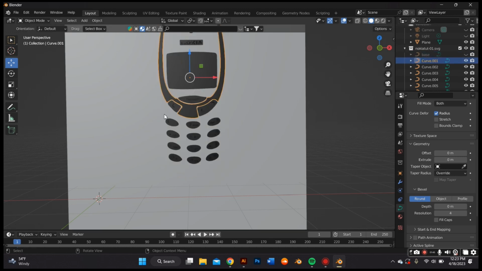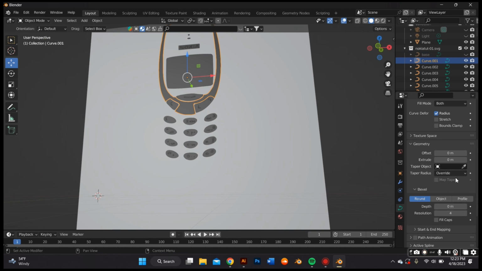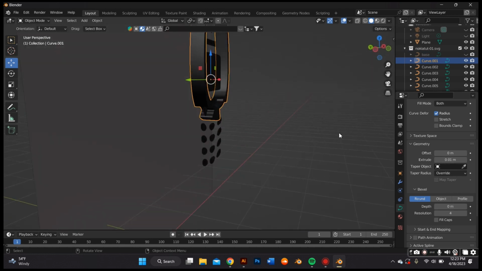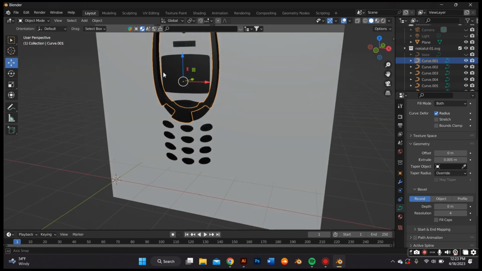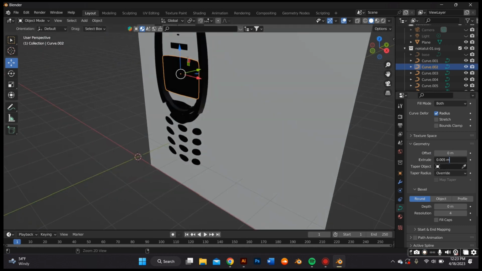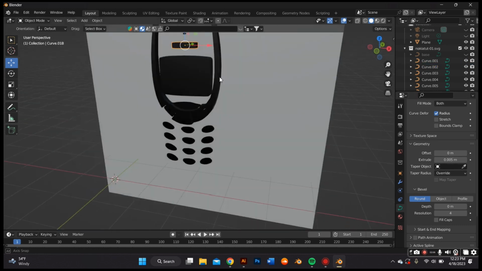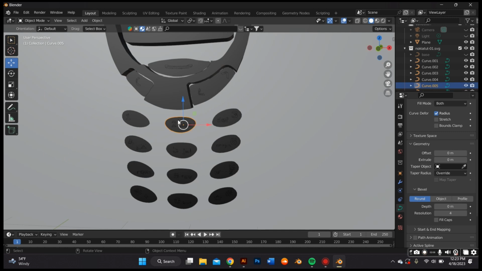So yeah. And a lot of these objects, if your objects are going to have the same material, I would recommend joining them so that it's just a lot less work. So like the buttons are all going to have the same material, so I just joined all the buttons by highlighting them, pressing Shift and clicking all individual button shapes, and right clicking my mouse and pressing Join or Control J on my keyboard, as I am doing now.